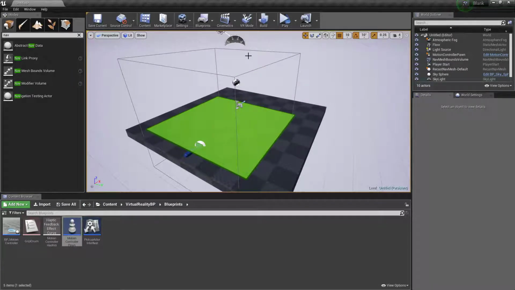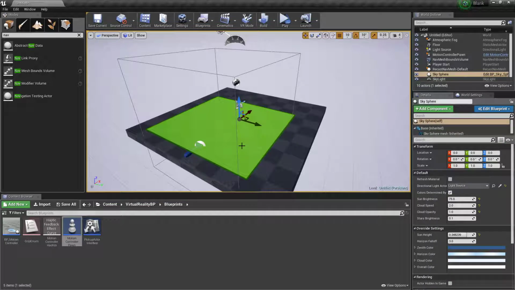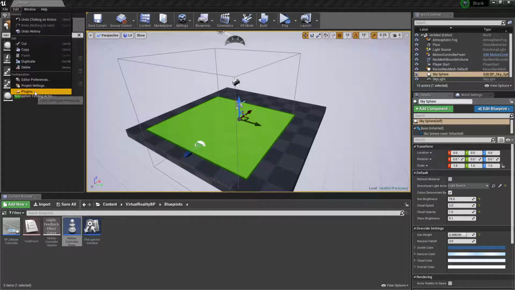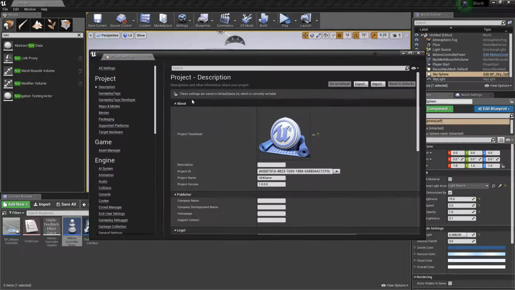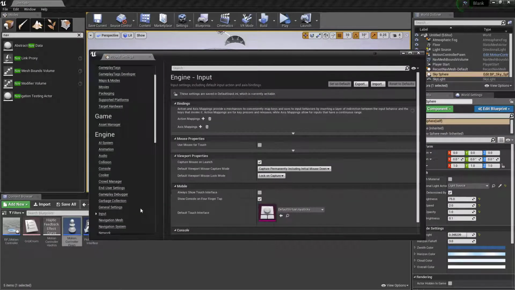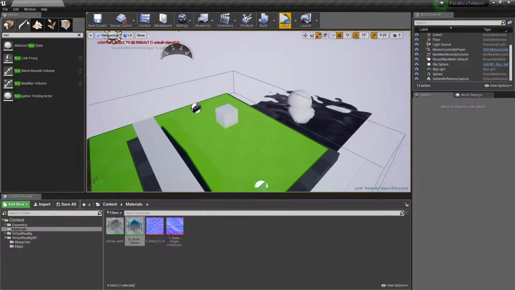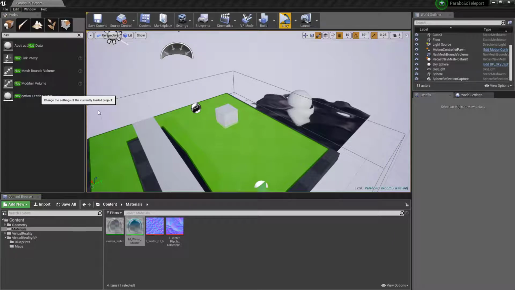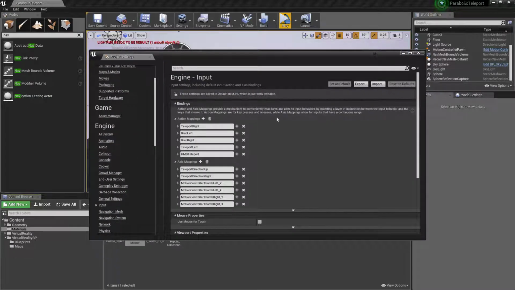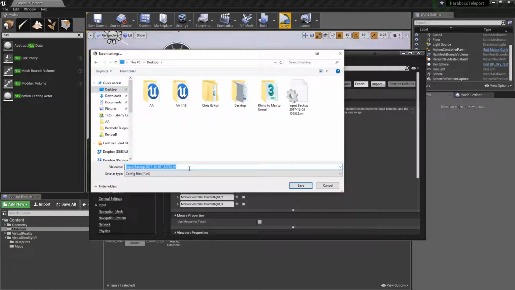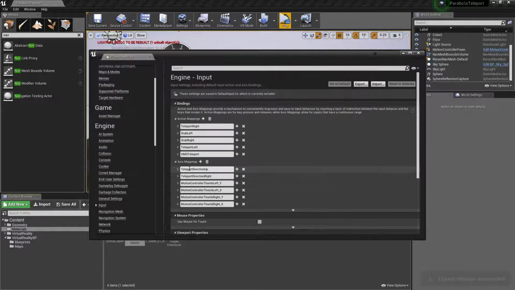All right, so then what we need to do is to set up some controls here. Under Edit Project Settings, we have an ability to control the input devices. And you can see here there's no binding. So right now the project doesn't know about our controllers. But thankfully, if I come back here to the one that was working, I can go to Edit Project Settings, same spot, and Input. I can export all of these controls that are set up. So let's export these. We'll just call these VR controls.